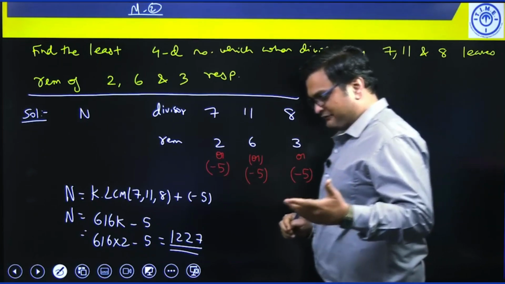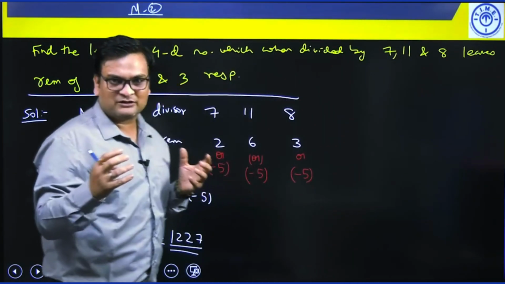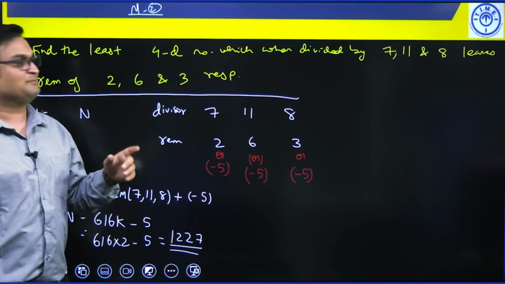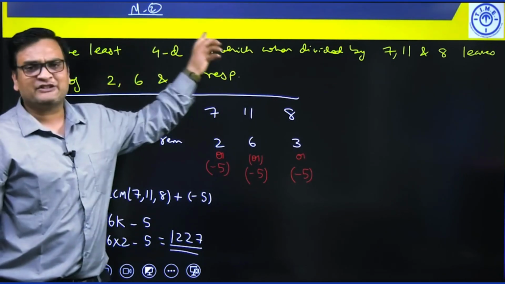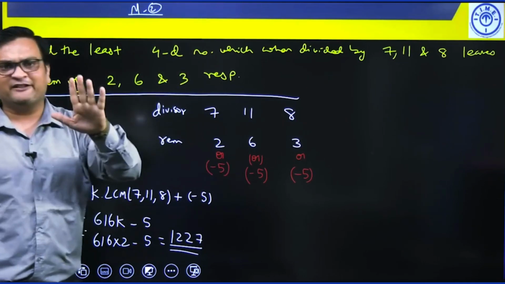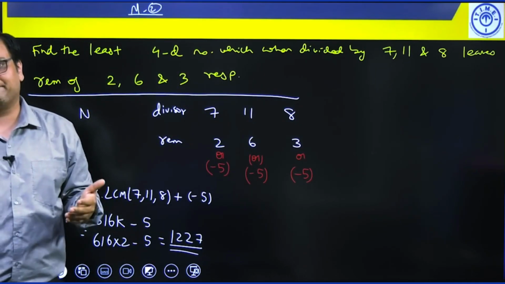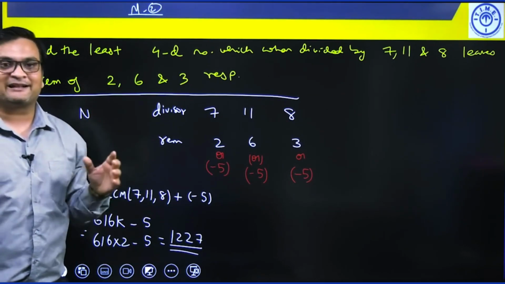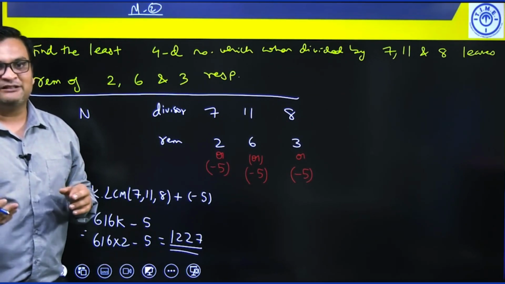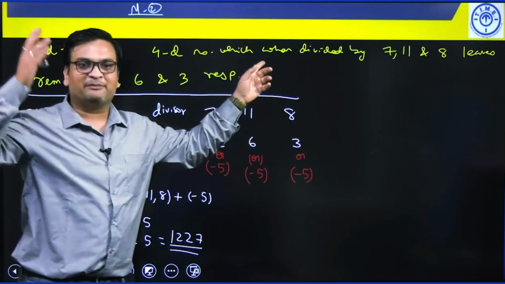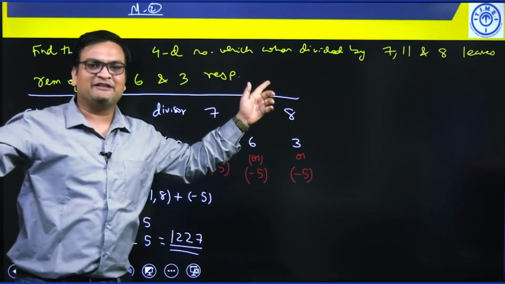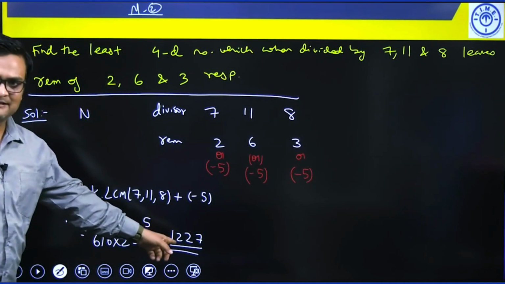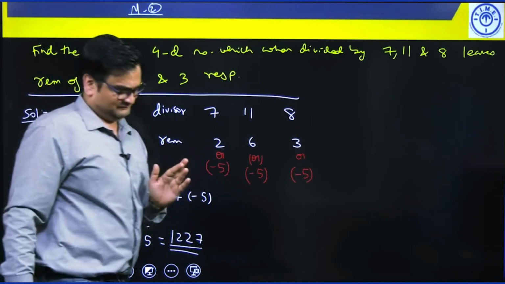Please appreciate the fact that now that we have access to some methods, we can figure out any number that we want to. For example, had the question been the largest 4-digit number, even that problem can be solved. It will take more time, but we can still solve it. There is no scope for hit and trial here, like going for some random number like 1200 and checking, 1201 and checking. That's not possible. You need to get down to a fixed answer, and this is the way for it.